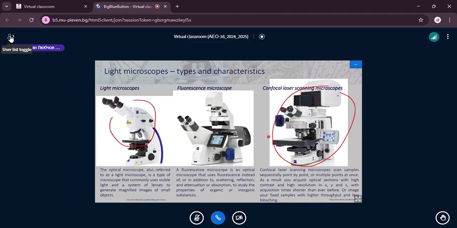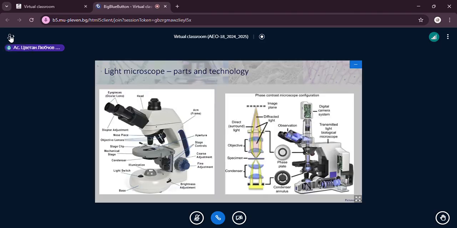So this means that the fluorescent molecules need to be precisely this one in order to see them under the microscope. Okay, this is about the light microscopes, guys. The structure of the light microscopes is pretty important, because we are going to use these microscopes extensively in our study here. So what you're going to see here is the common structure of the light microscope.